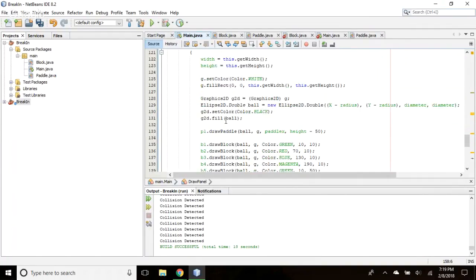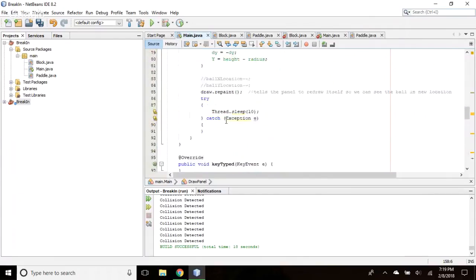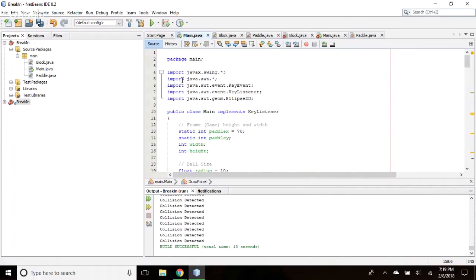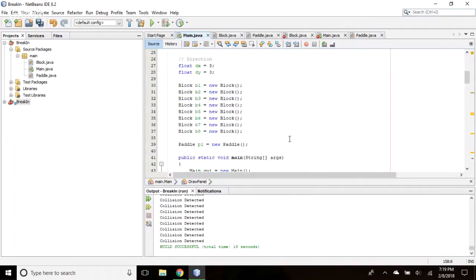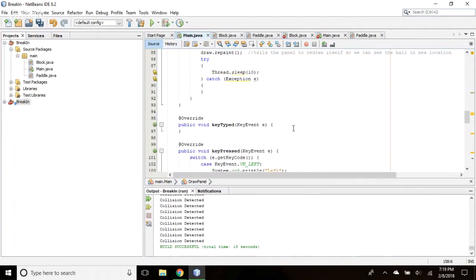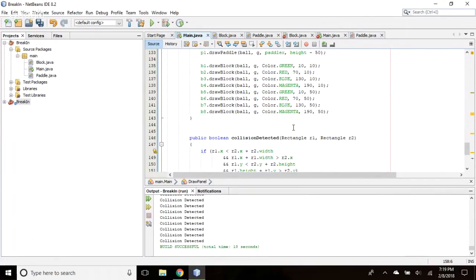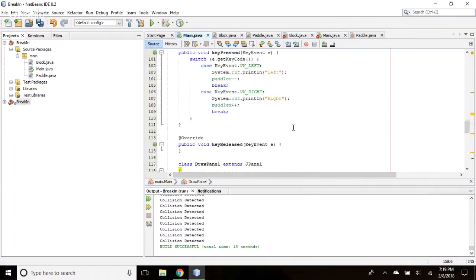Let me see. So go on up in your main here. So we have key listener. We have the events that's generated automatically. Oh, I'm wondering if we have a. Let's go down. Do we have a? Go down a little bit and let's see. We got a J frame, right? We're in a J frame. Right there.